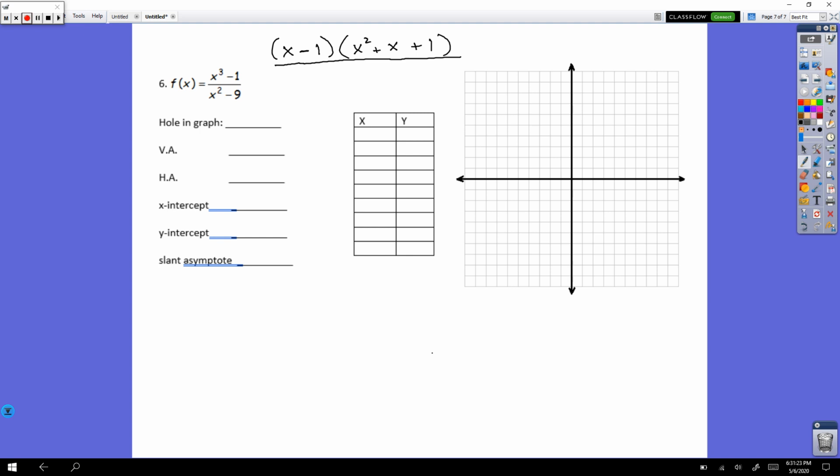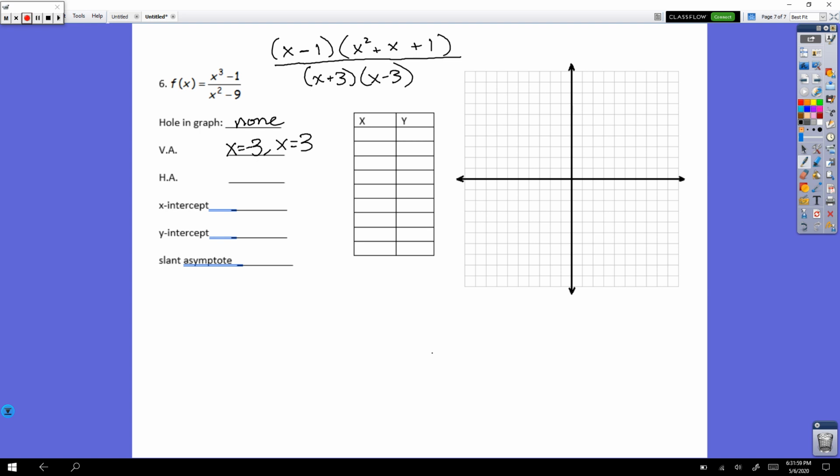On the bottom, we have difference of squares. The square roots would be x and 3, so x plus 3, x minus 3. Nothing cancels, so no holes, none. Vertical asymptotes. Again, we're going to have 2 vertical asymptotes. And again, remember what I said, when you have 2 vertical asymptotes, that's when you're going to have the funkiest looking graphs, okay? Because there's going to be stuff on the left, stuff in the middle, and stuff on the right. So setting my bottom 2 factors equal to 0, I get x equals -3 and x equals 3. Horizontal asymptotes.